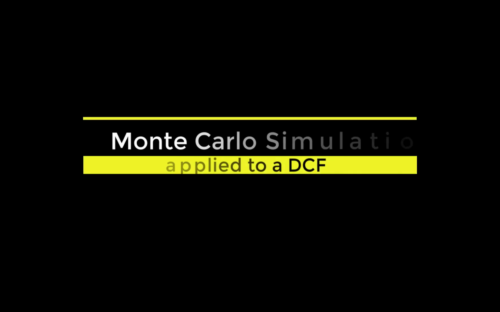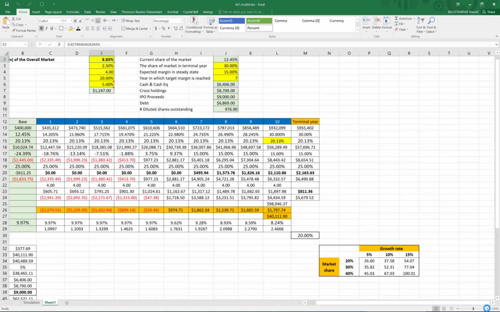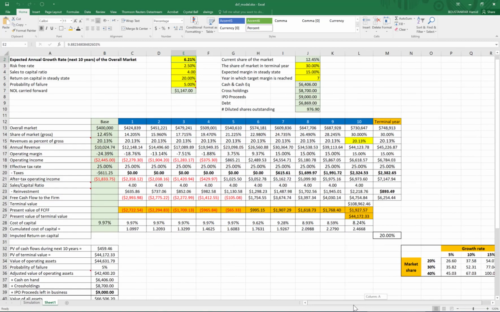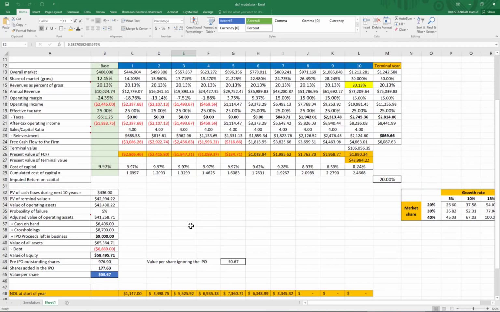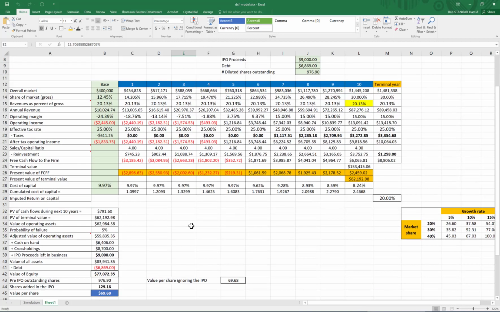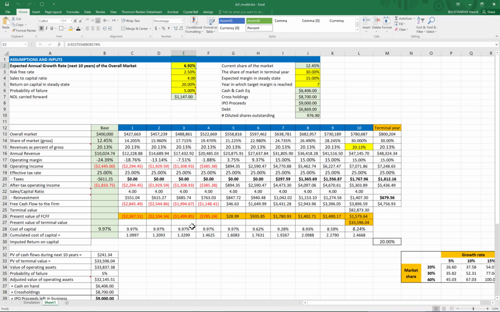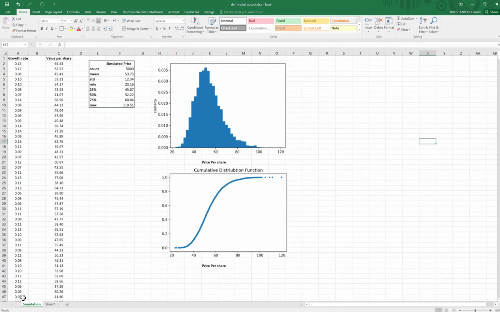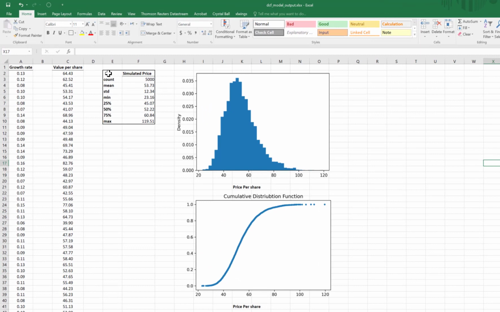Hi, in this video I'm going to do a Monte Carlo simulation of a valuation model. In fact, you can apply what I'm discussing here to any model you have, as long as the model has some inputs and outputs, of course. Here I'm applying it to a DCF valuation model since I believe it's an important and extremely useful application of a Monte Carlo simulation, something that's surprisingly rarely done in practice.